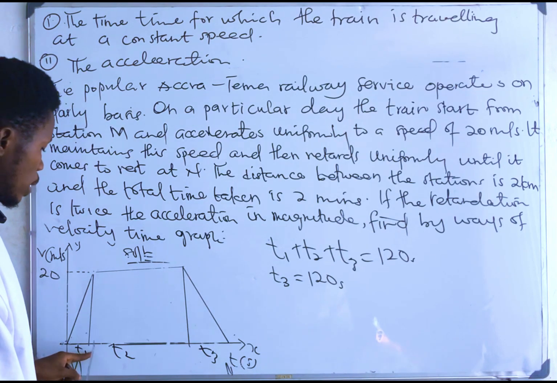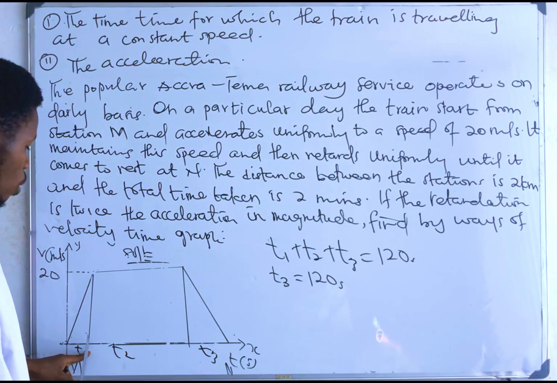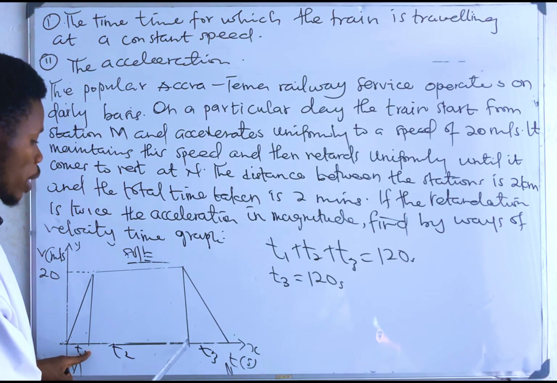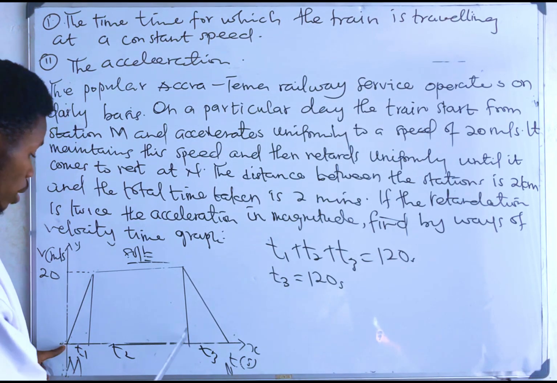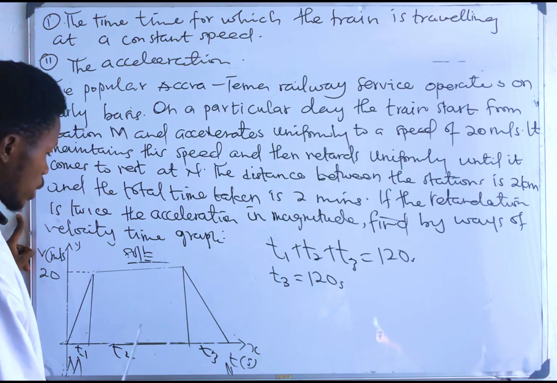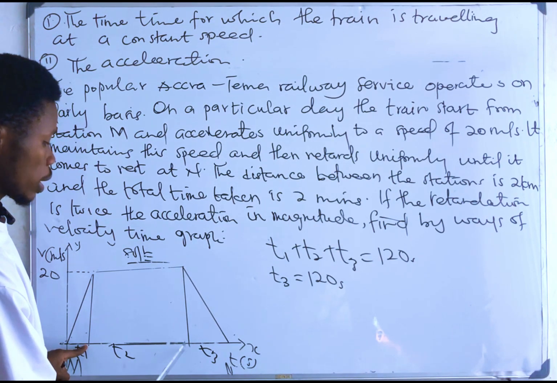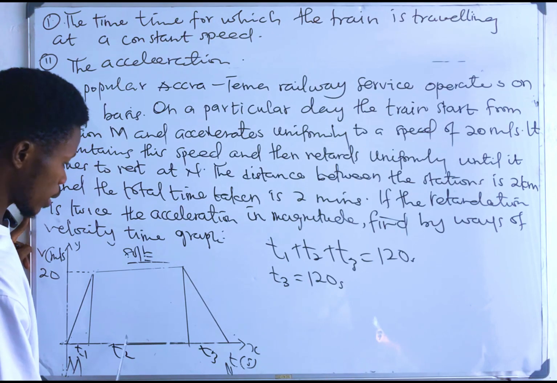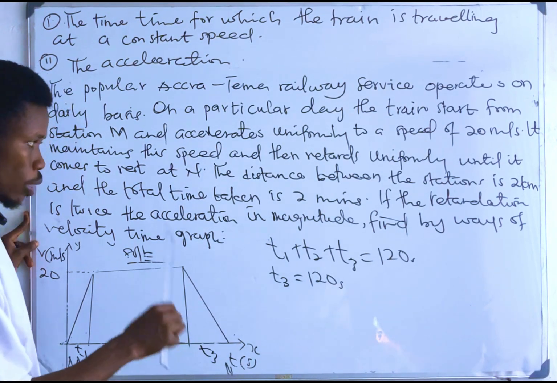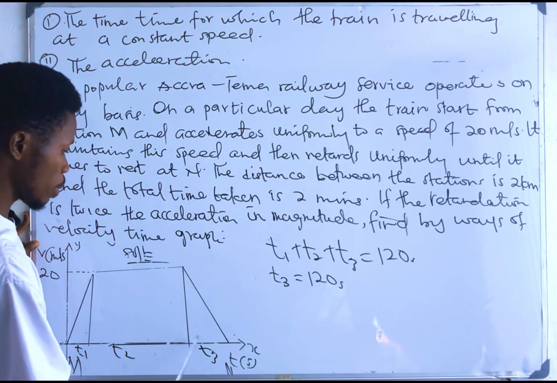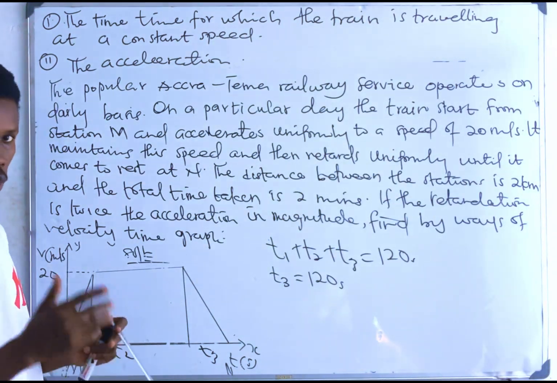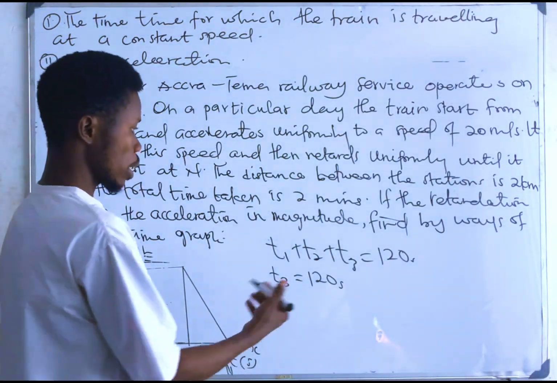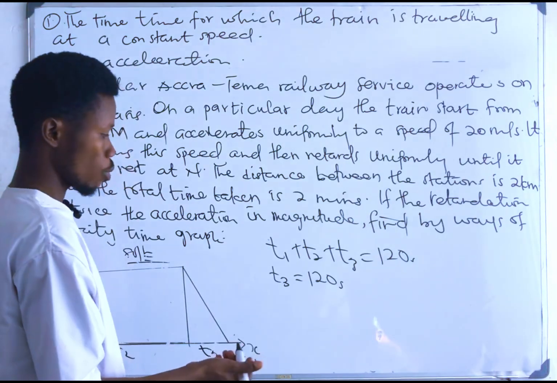If here is 10, and the train travels from here to here in, let's say, 20 seconds, then from the beginning to here it becomes 30 seconds, but only this part is 10 seconds. So what you are trying to say is that if you add this one plus this, it should give us 120 seconds, but from here up to this place is 120 seconds. So you should understand that one. You can decide to represent that one alone by T, no problem with that.